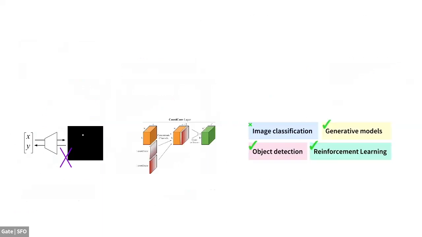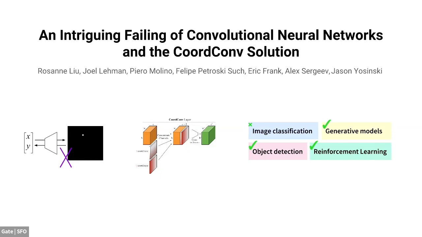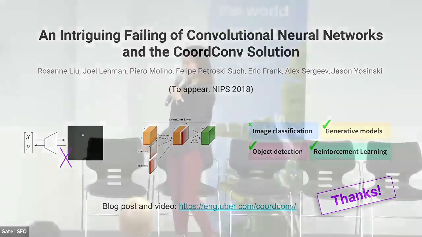So in summary, I've told you about this small problem, and somehow both directions failed. We see a big failing of convolution in this problem. And I've told you this solution of CoordConv, and we've tested all those domains and showed performance in most of them. So we've written up this into a paper called Intriguing Failure of Convolutional Neural Networks and the CoordConv Solution. These are my amazing collaborators from AI Labs, mostly from AI Labs. Alex is from Machine Learning Platform, which produces Michelangelo, the machine learning system that's used across Uber. And the paper is going to be presented at NIPS later this year. So if you're at NIPS, come say hi to us. Or if you're around Montreal in December for some weird reason, come say hi to us. Most of our AI Labs is going to be there. And we've also written a blog post and filmed an eight-minute video of it. So be sure to check it out. And thank you all for listening. That'll be the end of my talk. Thank you.